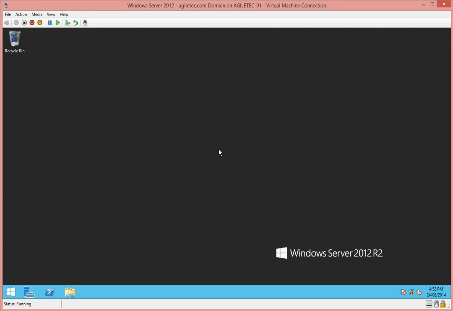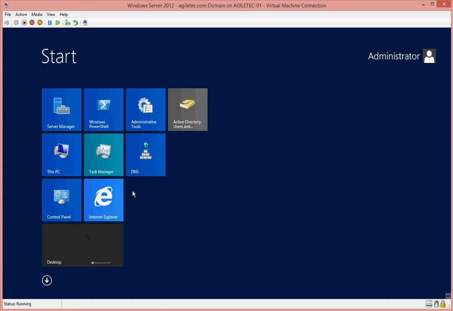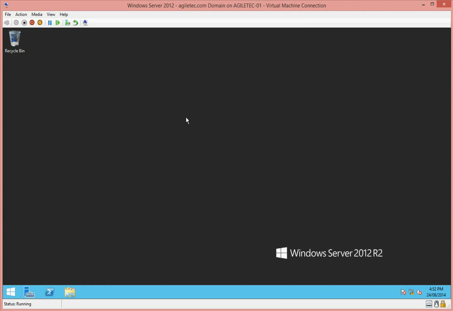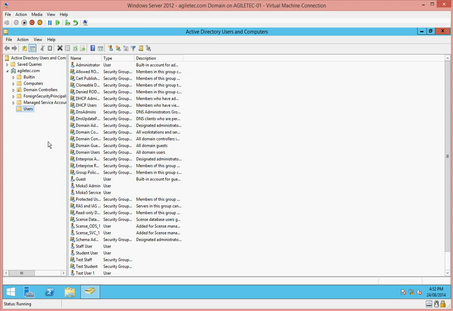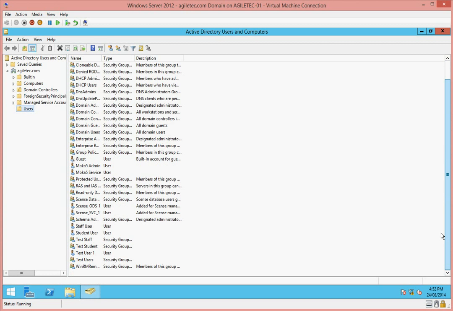For the purposes of this demonstration I'm going to be flicking in between three virtual machines. The first one that we're on here at the moment is the Active Directory controller, and it's nothing special. Just your standard AD controller. We're looking specifically at some test users and groups I've set up, which is an administrator, a staff user, a student user, and the staff user is part of a group called test staff. The student is part of a group called test student. So it's fairly straightforward there.